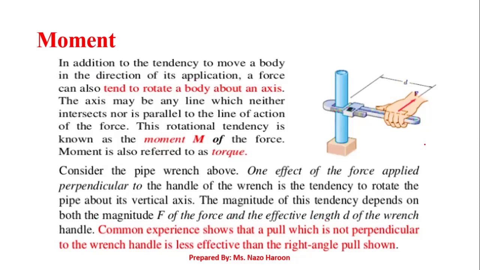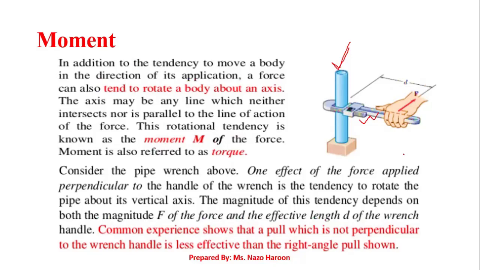For example, if you look closely at this picture, this is a pipe, right? And this is a wrench. So if a force is being applied on this wrench, in response to this applied force, this wrench will produce a rotating impact in this pipe. And if I apply more force, consequently more rotational impact will be produced in this body. So the moment is basically relying on the amount of force that is being applied and the distance along which the force is being applied to any system.